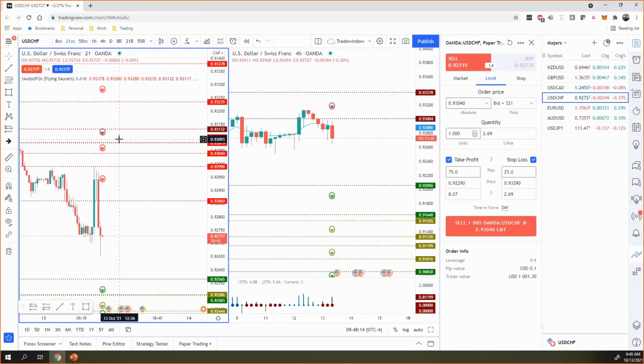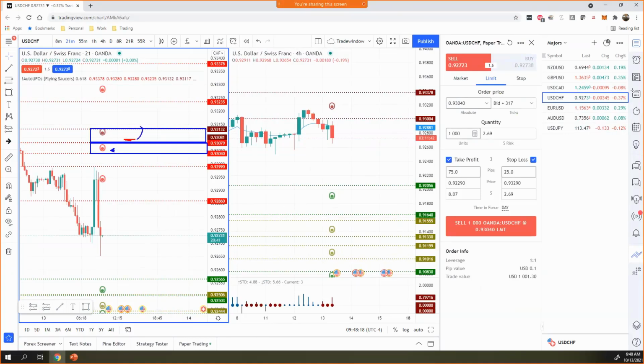Overlapping UFOs. What do we do? We use the top one, right? Let me just get rid of this line. So as you see, we have a UFO here with the ruby red, and we have a UFO here with the darker red, right? With the almost plum red. So what we do is if I put my stop above this ruby red UFO, if I put my stop here, right, I'm in this UFO, meaning my odds are against me, right? Because there's still unfilled orders here. I'm not giving enough room to this trade.